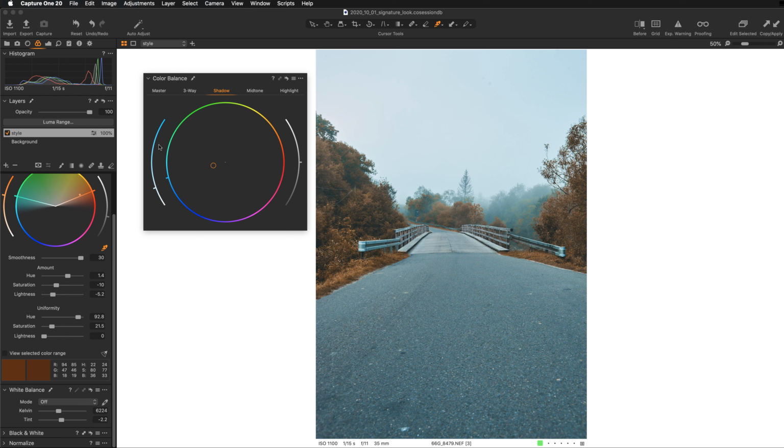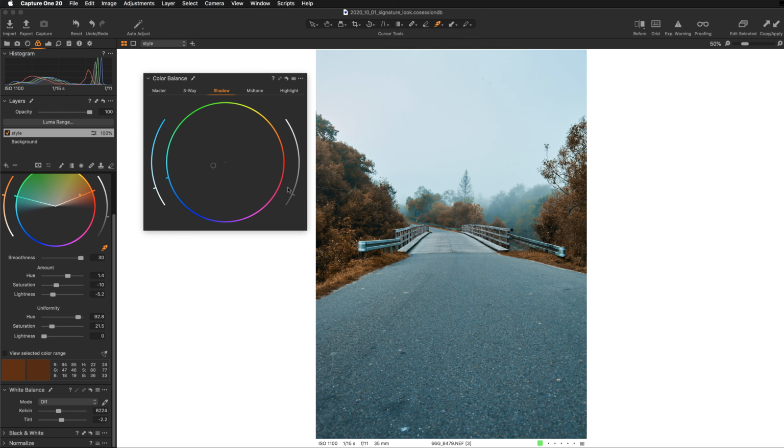With the slider to the left, you are adding color, and with the slider to the right, you can further manipulate the luminosity. So if we go upwards, we will be brightening the shadows, and if we go downwards, we will be darkening the shadows. And I really like this effect. This is adding mood to the image, this is adding contrast, but it is only darkening the shadow range in the image.